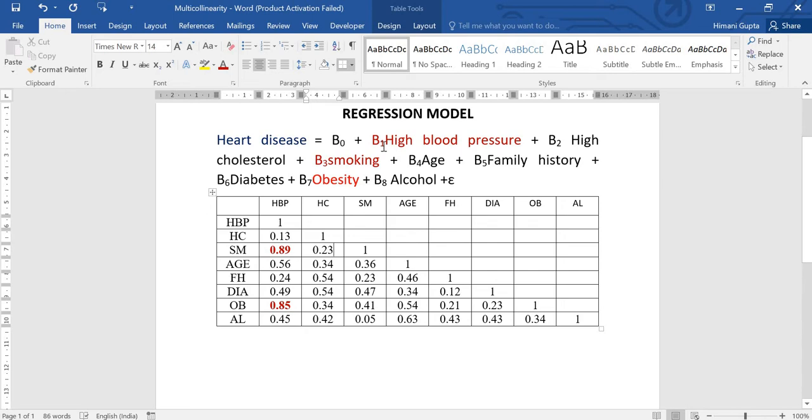If the VIF of high blood pressure is more than the VIF of smoking, then I'll remove high blood pressure from the model. And if the VIF of smoking is more than the VIF of high blood pressure, then I'm going to remove smoking as an independent variable from the model.